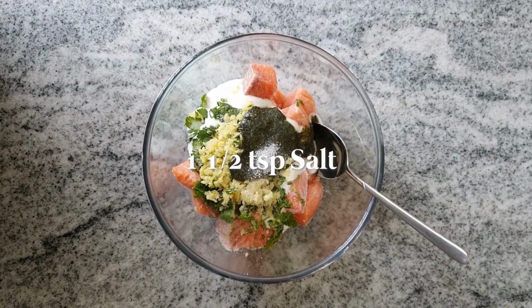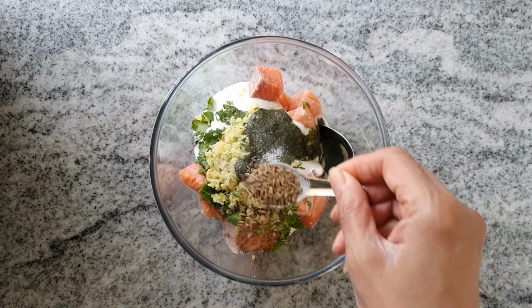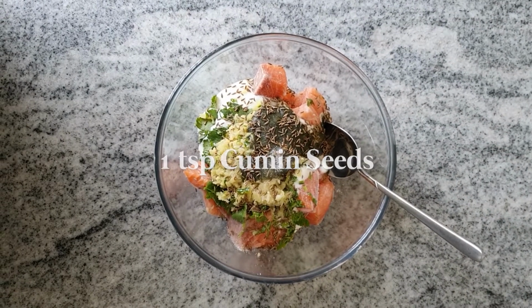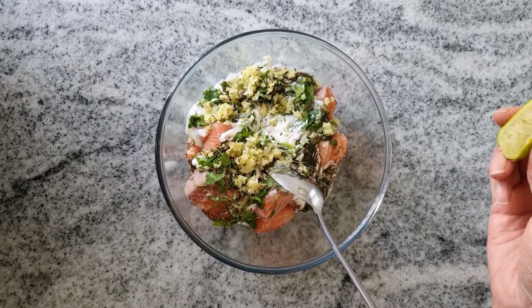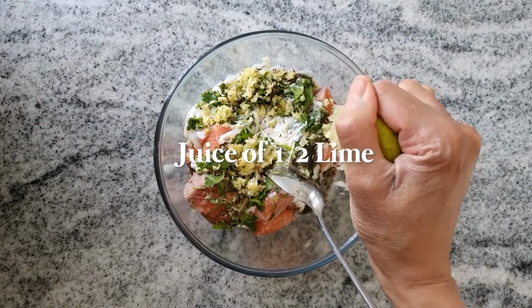a teaspoon and a half of salt, and a heaped teaspoon of cumin seeds. Okay, and finally we're going to put in the juice of 1/2 lime.